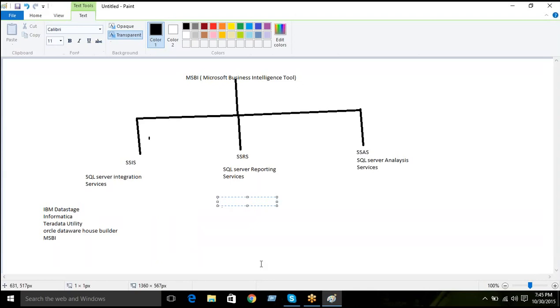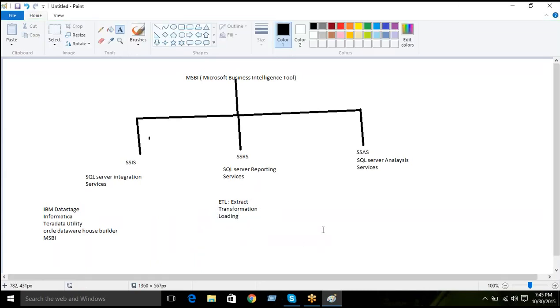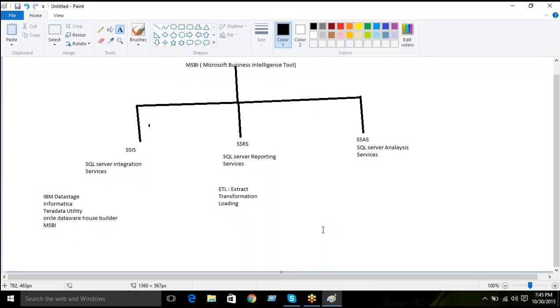So what is an ETL? Extract, transformation, and loading.